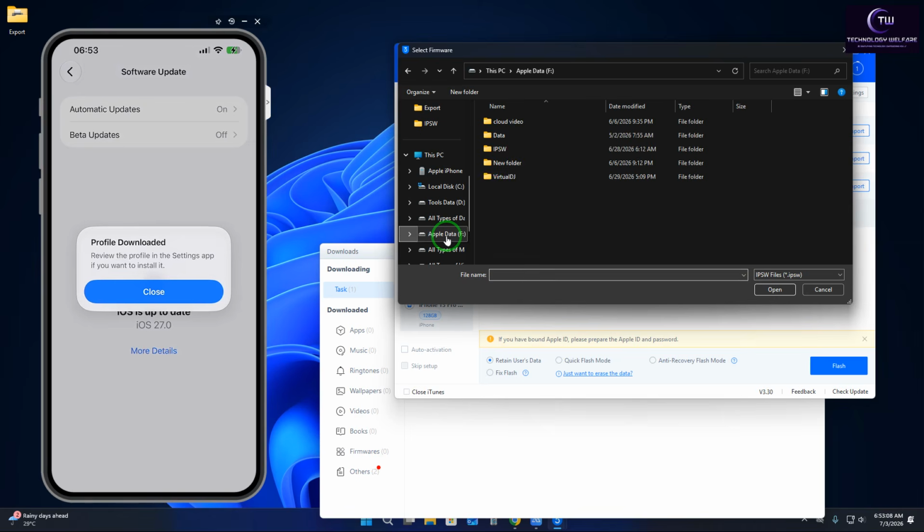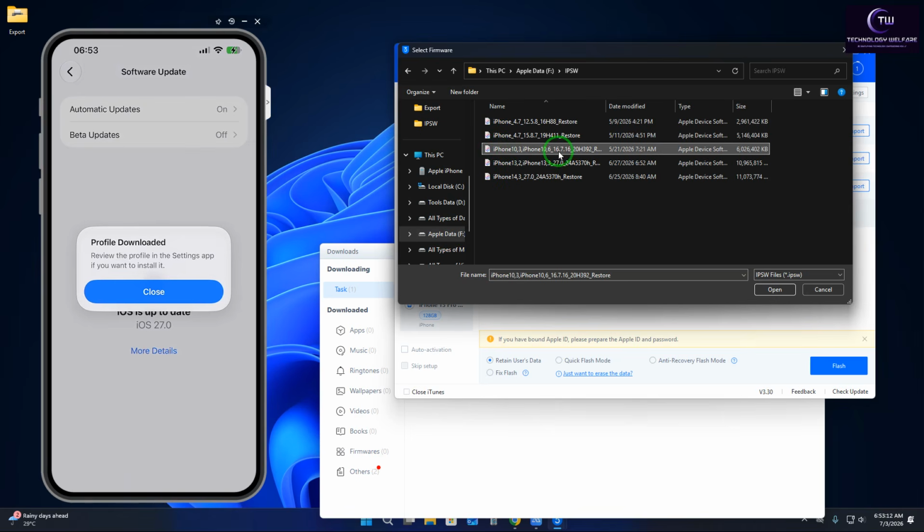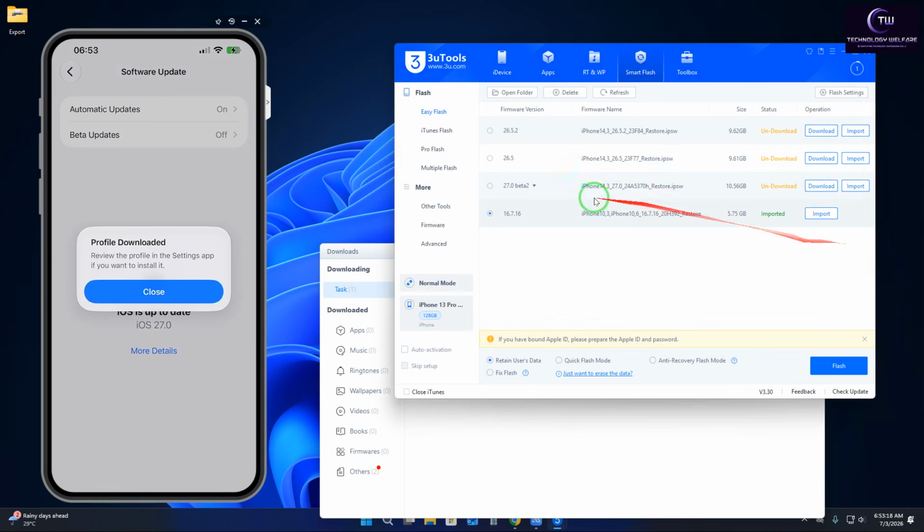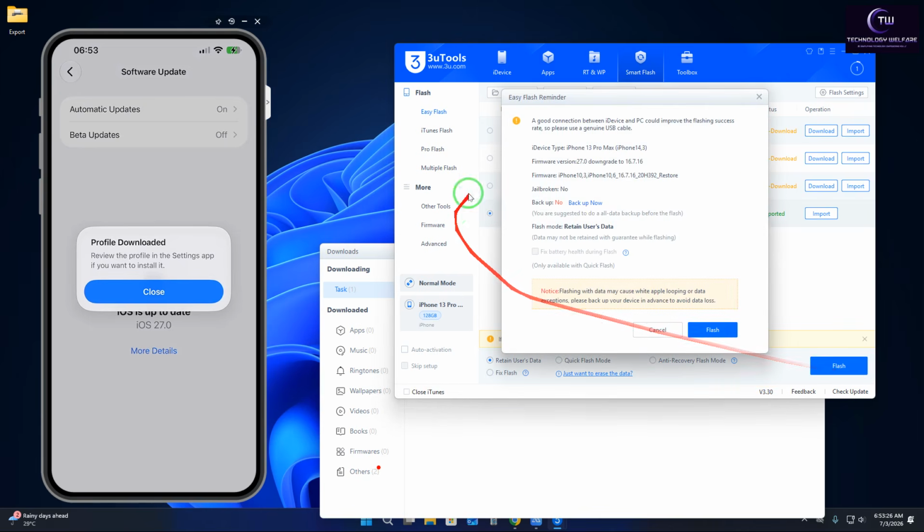Now we will come to IPSW. Now see, this is 16.7, so we will select this one and it has been successfully imported. We don't want to lose any data, so we will pick Retain User Data, and then we will go for Start.